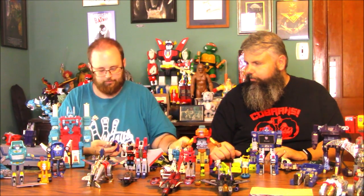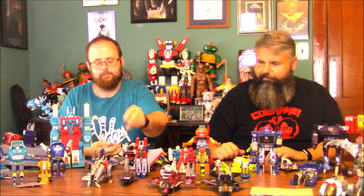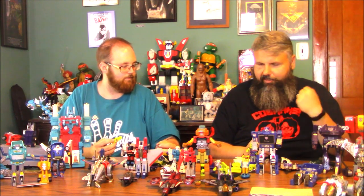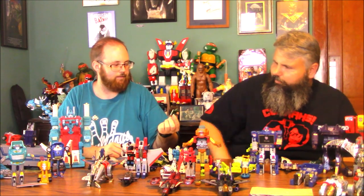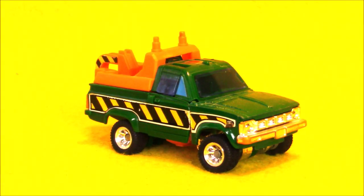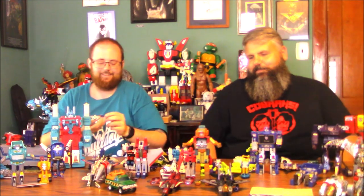That's Megatron pieces, Devastator, Wheeljack, one of the planes — Starscream. Some more guns. This is a Soundwave missile tip. This is a part that slots into somebody who doesn't have a fist. That's part of Hound. Who is this? Hoist. If you watch 'Hoist Goes Hollywood,' the director calls him Moist — so in our little group we always say, 'Did you see Moist over there?' And there's a Soundwave gun. If you want to be G1-correct, put it on his shoulder.